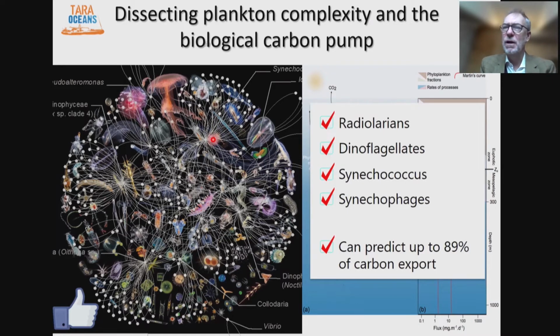What we found from this study was, on the one hand, the kind of organisms that we expect, in terms of radiolarians, dinoflagellates, but we also found organisms we didn't expect, like the cyanobacteria Synechococcus, tiny little organisms, and even smaller cyanophages, the viruses which infect Synechococcus, also appear to be very important in being responsible for strong carbon export activity in the ecosystem. So this was a surprise in helping us to link carbon fixation, photosynthesis with carbon export in the deep ocean, and the importance of different kinds of organisms.